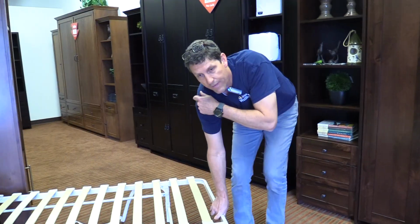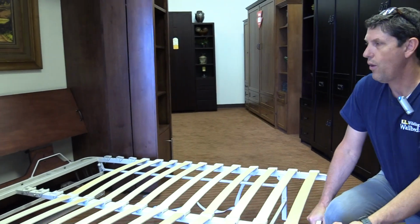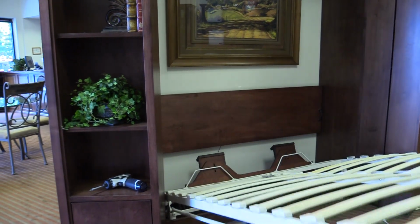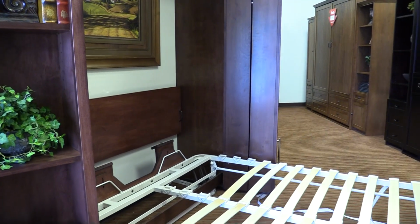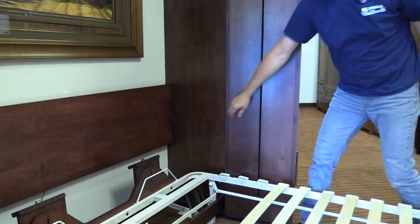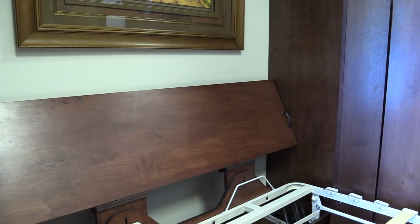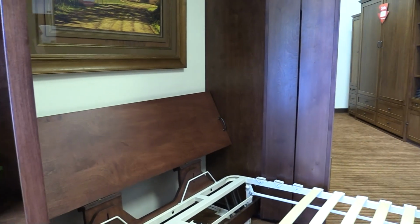Okay, now the headboard works by when this mattress will go up, that headboard will just drop out of the way and allow room for the mattress. And then when it's back down, you can pull this forward and again engage it. So that's kind of how the headboard works. We'll make the final adjustments and put in some screws here in a few minutes.